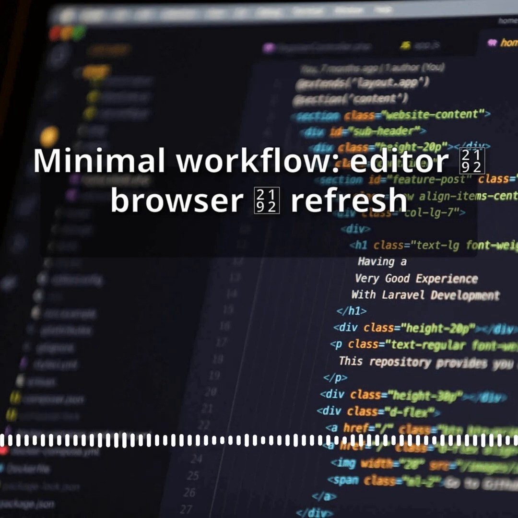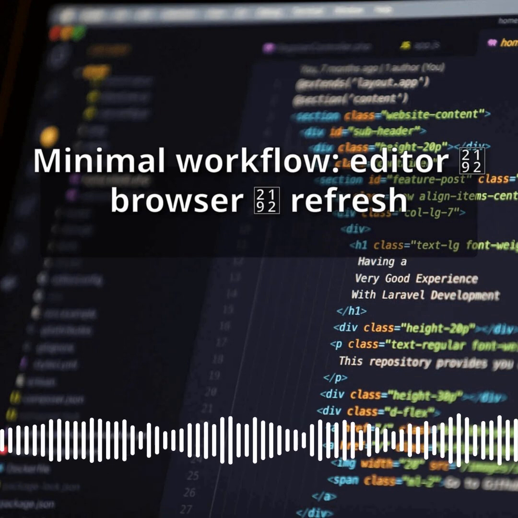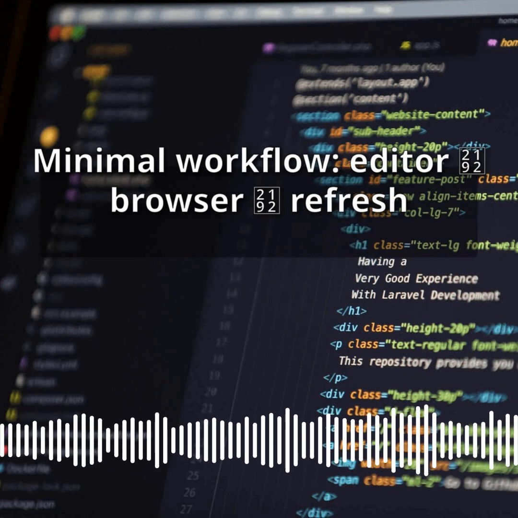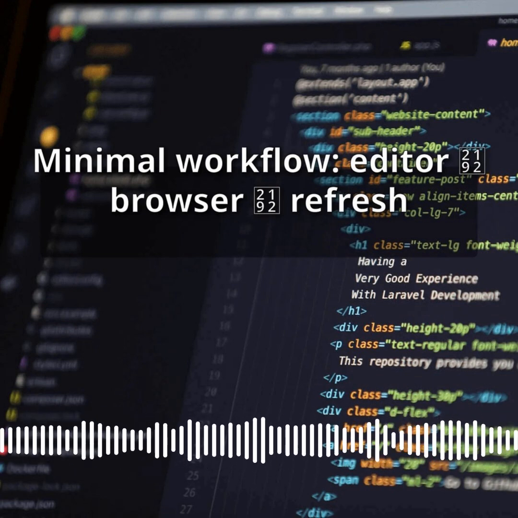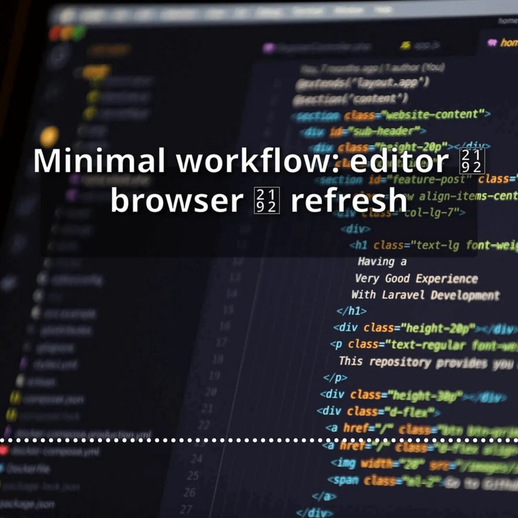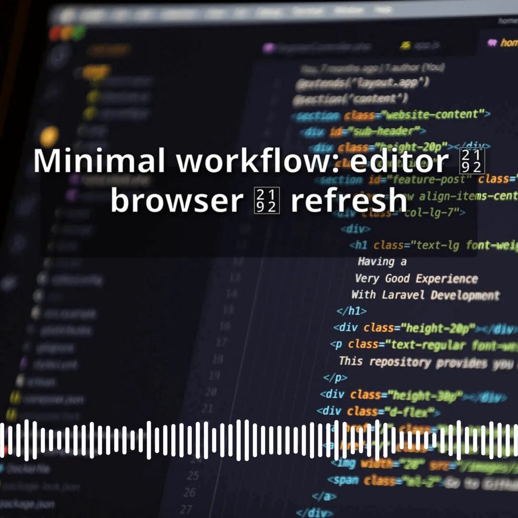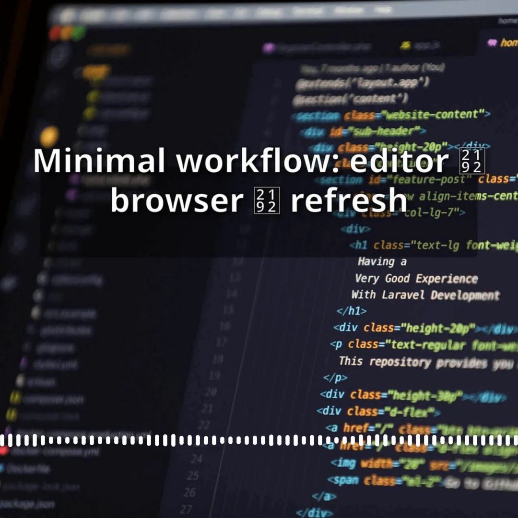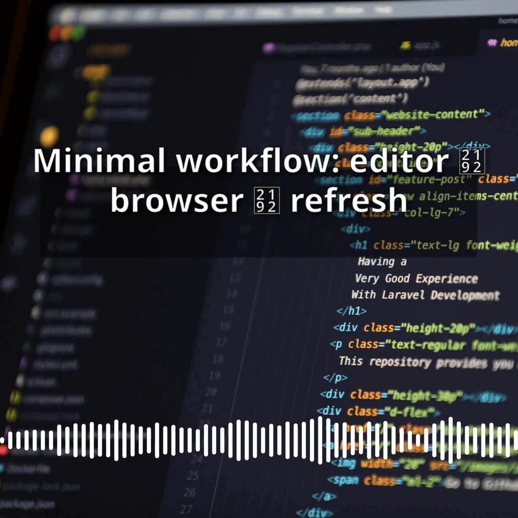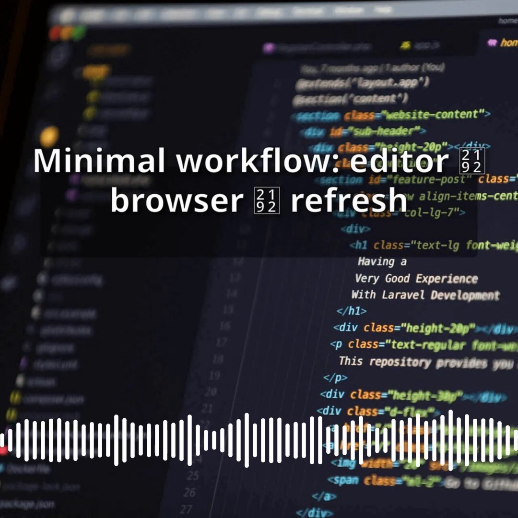Live Server, automating the refresh. You may have already encountered the Live Server extension in Visual Studio Code. Live Server is a tool that launches a local development server and automatically refreshes the browser every time you save a file. This effectively automates the refresh step of the workflow. With Live Server, the workflow becomes: write code in the editor, save the file, Ctrl+S, and the browser refreshes by itself. You don't need to manually press F5. The browser updates in real time as you work.